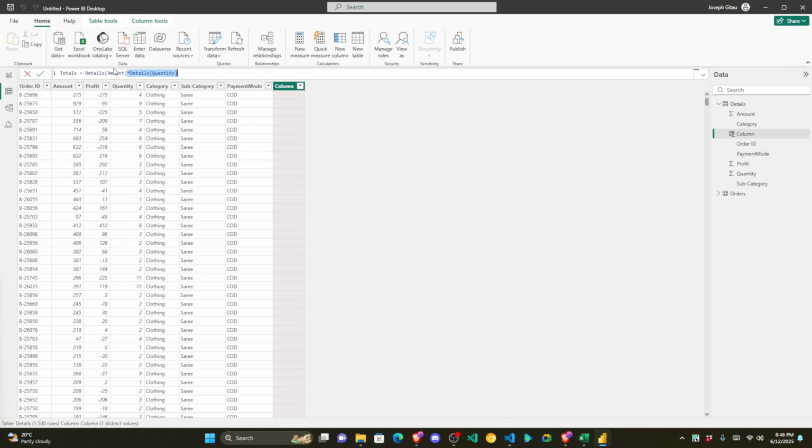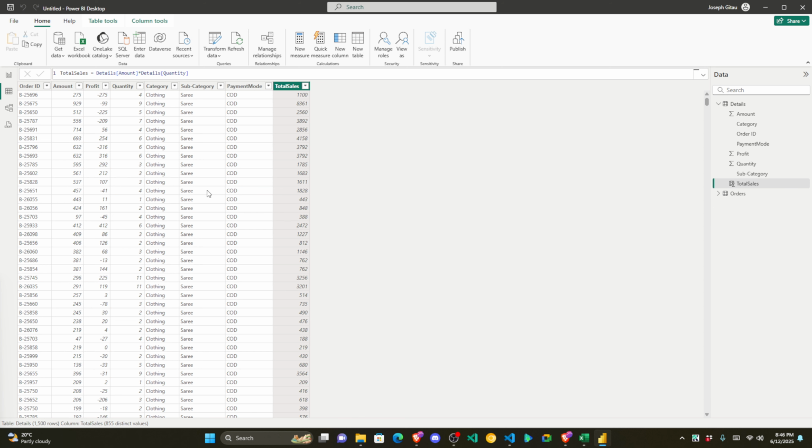This will show you the totals, or total sales. Then you can click OK. For example, 275 multiplied by 4 should give you 1100. This is how you create new columns for your data.